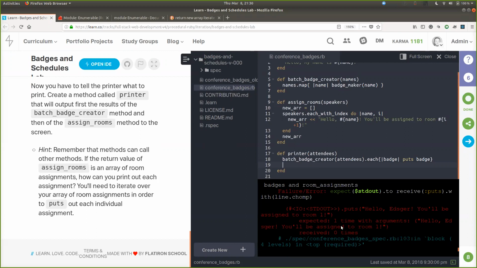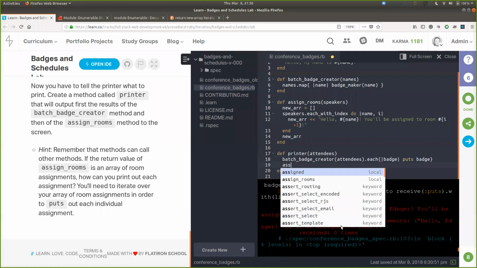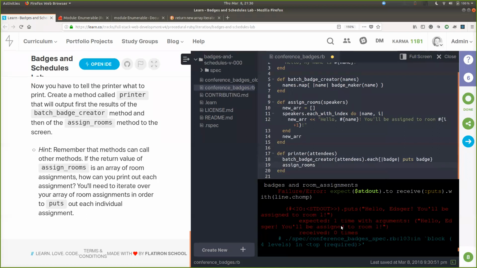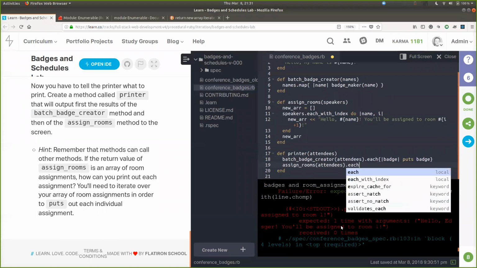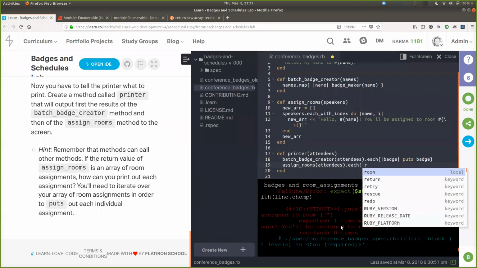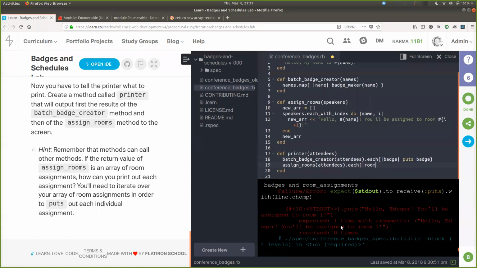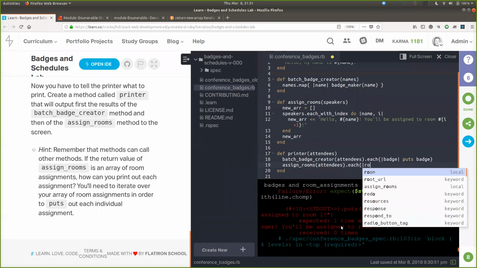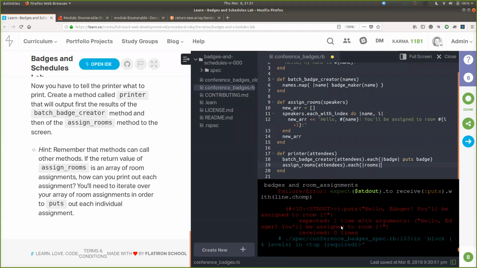We can do exactly the same thing, just with the assign rooms method, right? Yeah, I think so. Assign rooms, attendees. So that's going to return an array, and then we call each on that array. Let's call it rooms to keep it shorter.